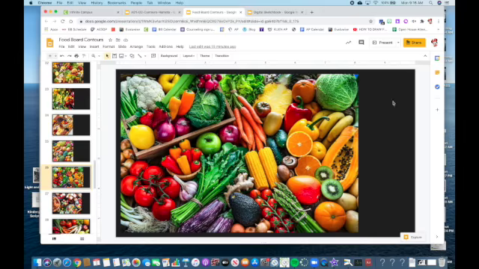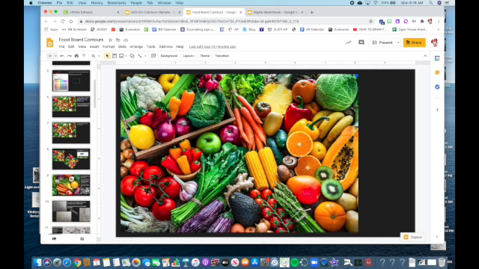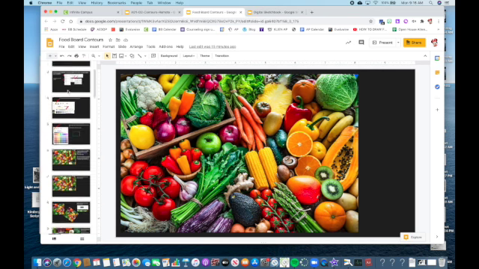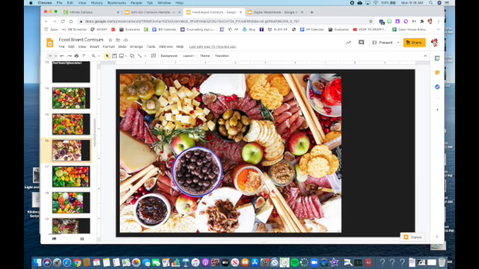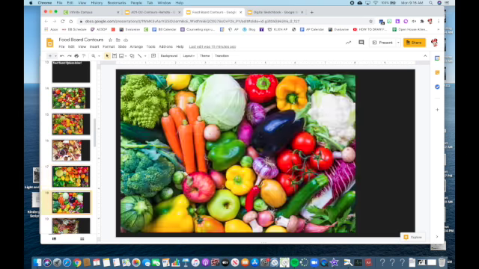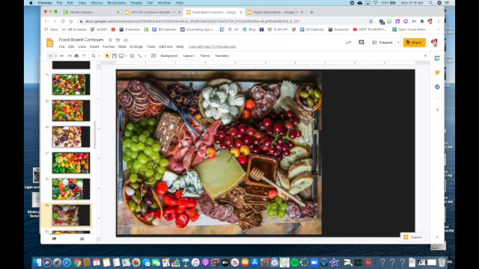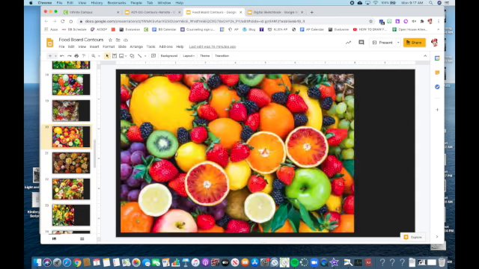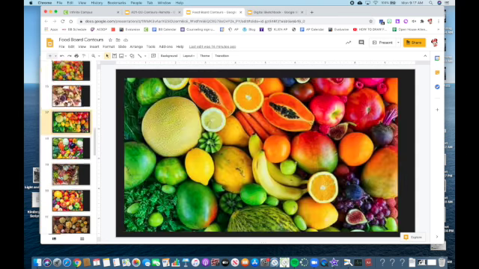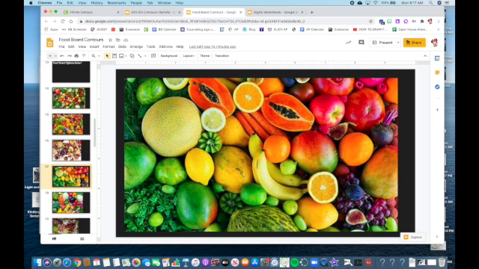Go over how to use the functions in Google Slides to create your composition for your food board contours. So in this presentation, it'll go through all of these instructions, but then it has all these pictures down here at the bottom of different food platters, different high resolution photos of different food. So I want you to pick the one that stands out to you, that looks the most delicious, that you think looks the most fun to draw, etc.